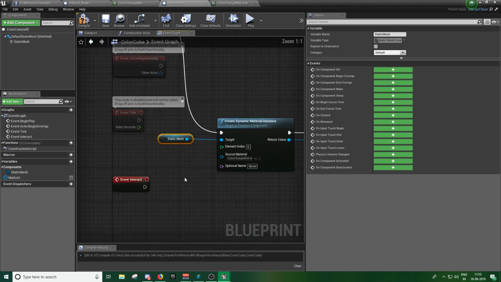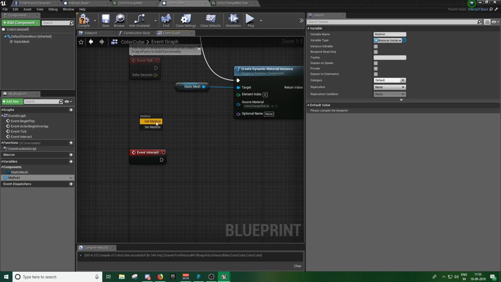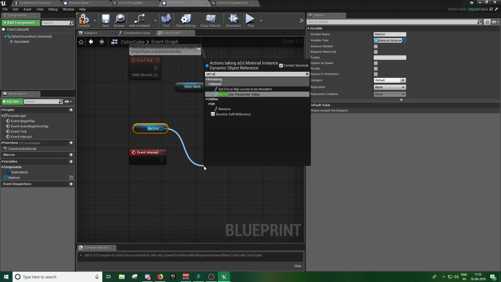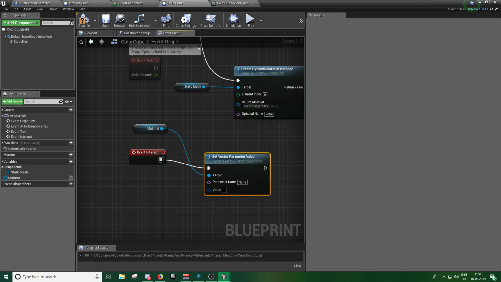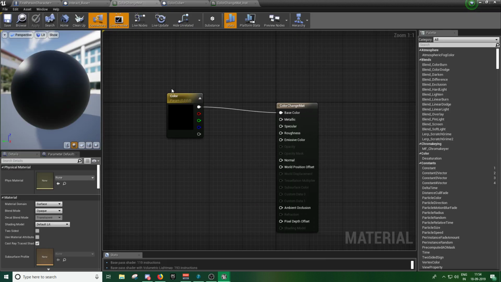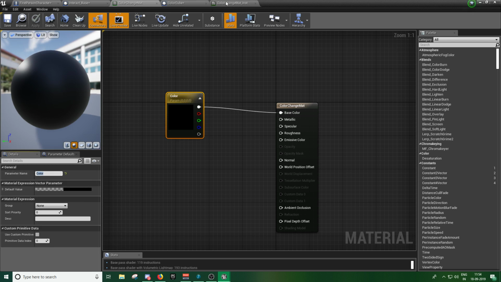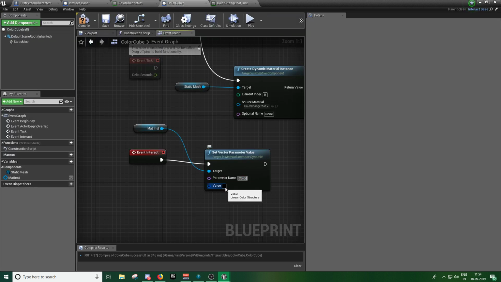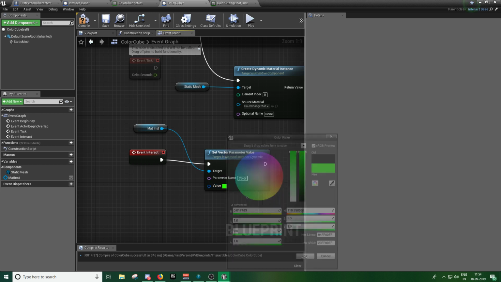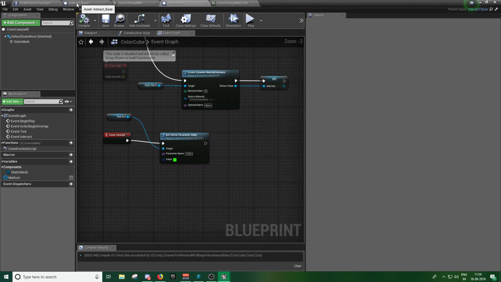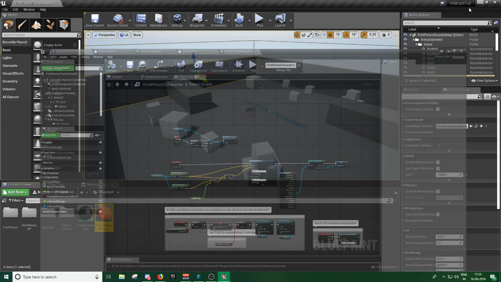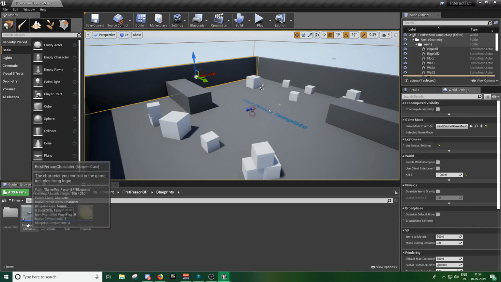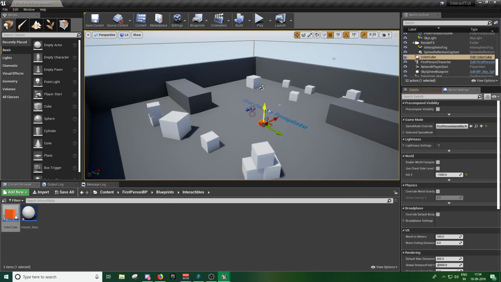Yeah. So now when we have made a dynamic material, we can just drag this variable out, and we can just set vector parameter value. So we named a vector parameter color, so we'll put in color here. If you want, you can just go to your color change mat and copy the name from there and paste it with Control V, and let's change it to something like a light green. So that's our interactive done. But what will happen now if we drag out a cube from here, place it in the world, paste 3 of them. All right.